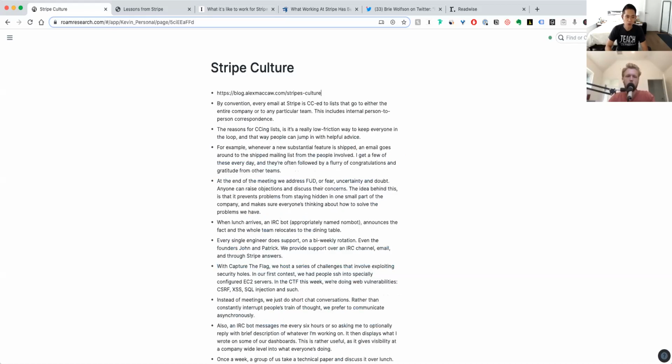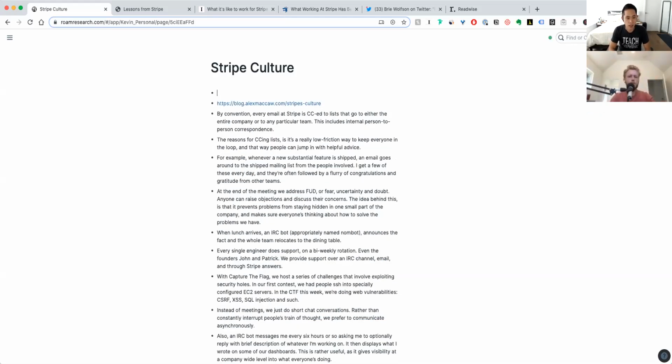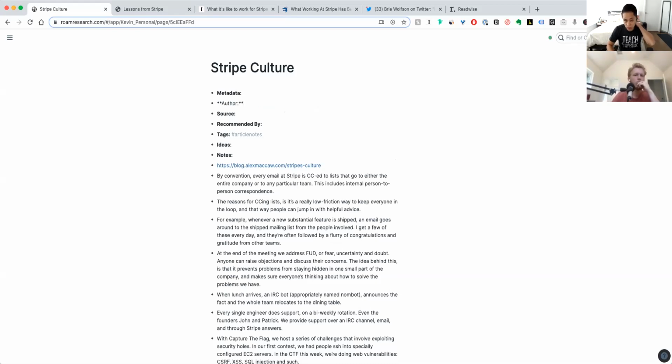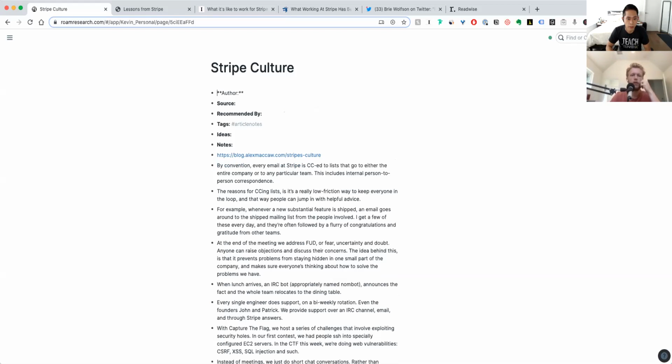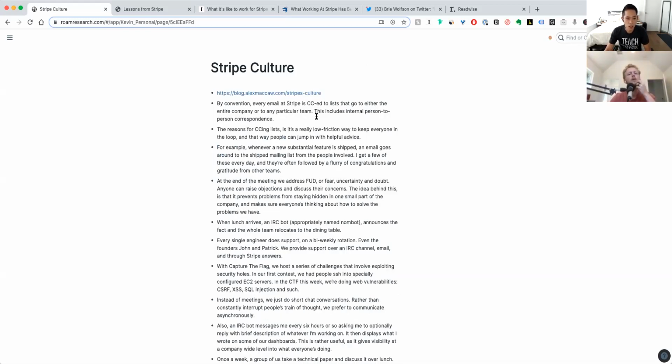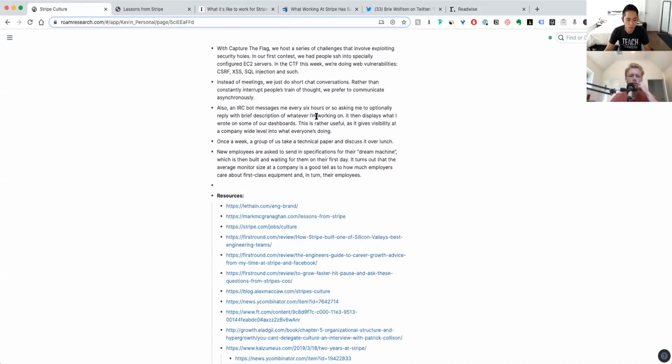So okay, maybe we won't do the Twitter one, let's just keep it simple for now. So typically you might do, I don't even know if you would do a Z meta for an article. I would definitely do all the metadata for the article, right? So like Alex McCaw. But why are you putting this in? Isn't the Stripe Culture page where you're saving all of your resources for reading about Stripe Culture? It is, yeah. Okay. So I guess, what's the best way to organize?